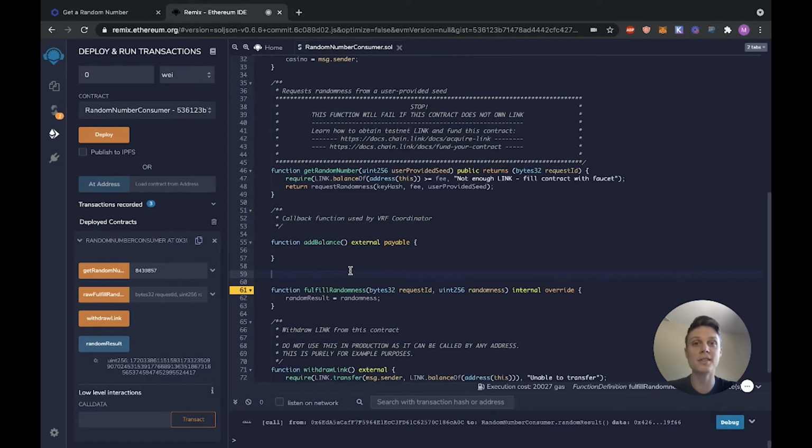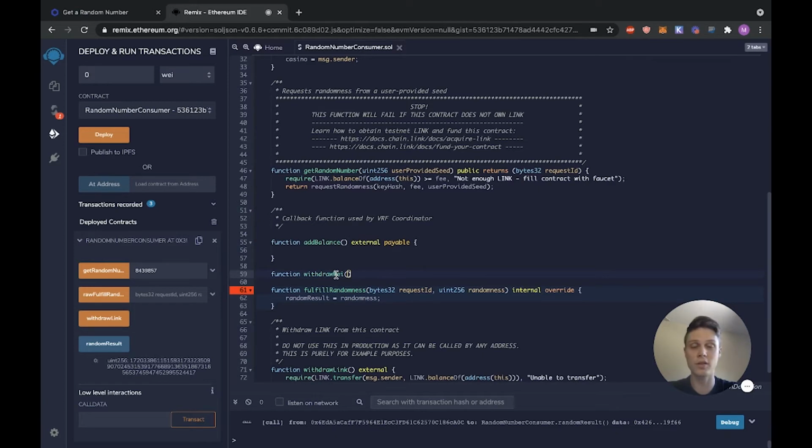So if we're depositing money, we want to be able to withdraw it as well, especially for testing purposes. So our next function, we're going to say function withdraw Wei. Wei is the smallest unit of Ethereum. And in smart contracts, when you deal with ETH, you're actually dealing in units of Wei, which is the very smallest unit.